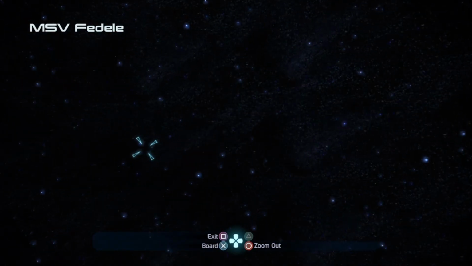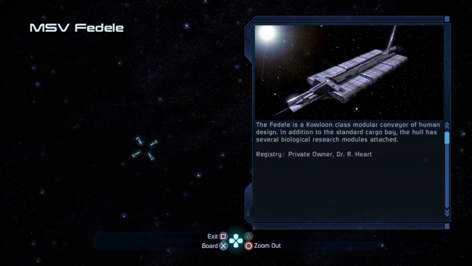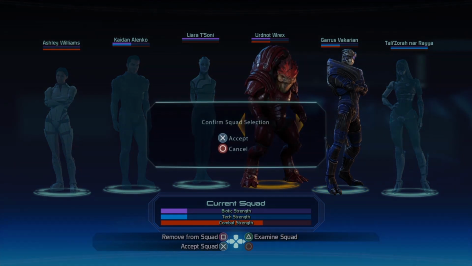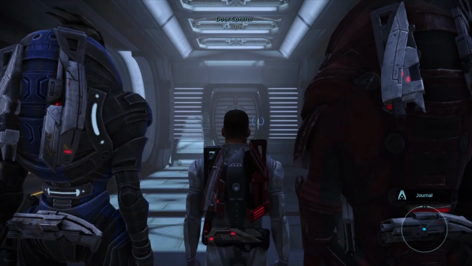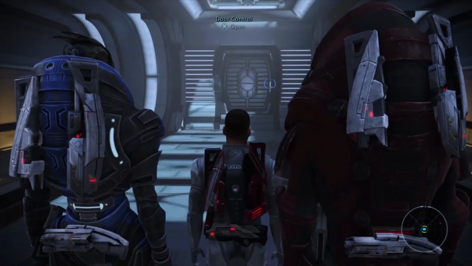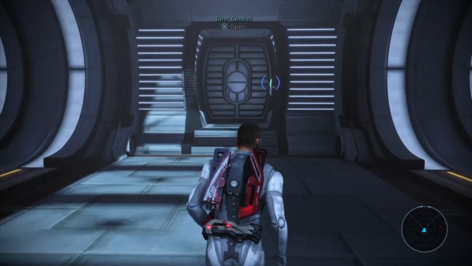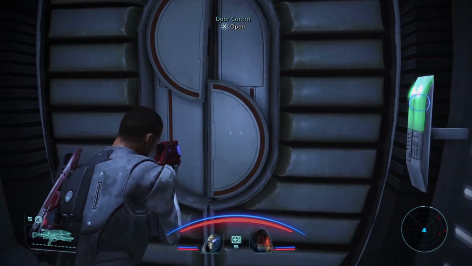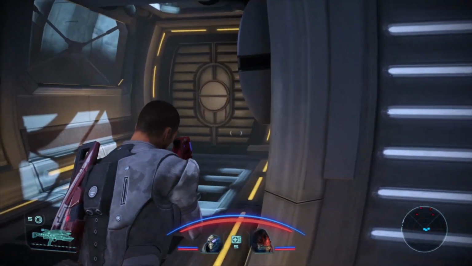Okay, the MSV. I think we can dock her. We can dock with her, board her. Okay. Get Garrus and Rex. Okay. Let's be careful. Seems that there are some bogeys coming up. But what they are is a different story.